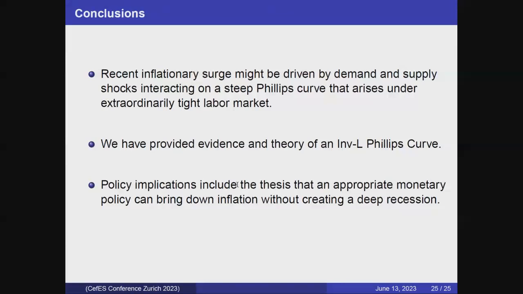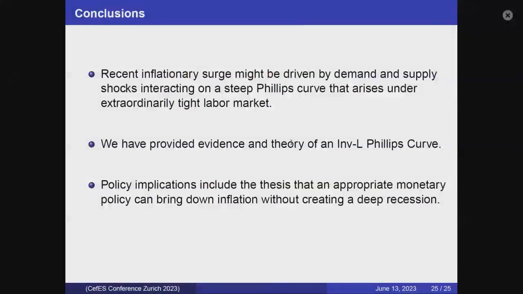So we have provided a theory of this, and the theory is traditionally relying on a feature of labor market search models, which allow us to endogenize labor force participation and employment. So that's important. And the second important feature of the model, which you could think is ad hoc, is that we had this wage norm, right? Which is important to exactly create the two branches of the curve.